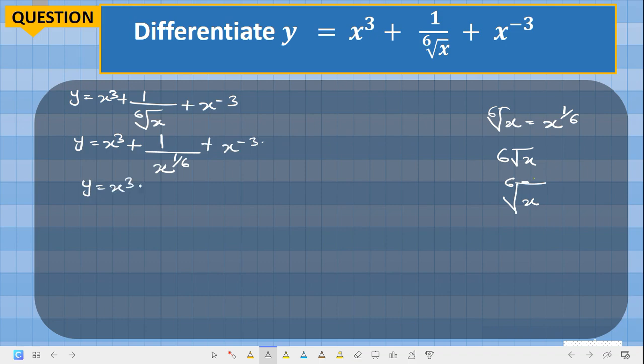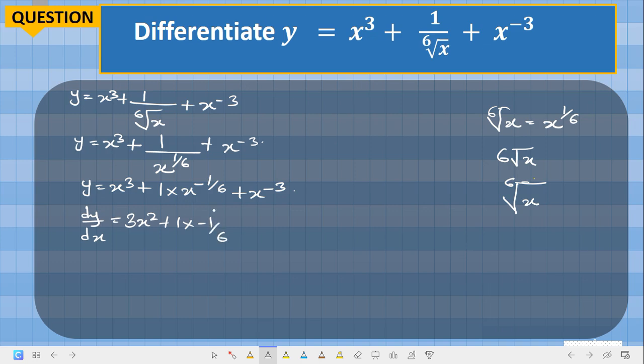S raised to the power of 3 plus, if this one comes up, becomes 1 times what? S becomes negative 1 over 6 plus s raised to the power of 3. Now what will be our dy ds? Dy ds will be equal to, differentiate this according to what we did, you have 3s squared, then plus, already we know that here is x. Now what do? Minus half, minus 1 over 6 times 1, so this becomes 1 times minus 1 over 6.